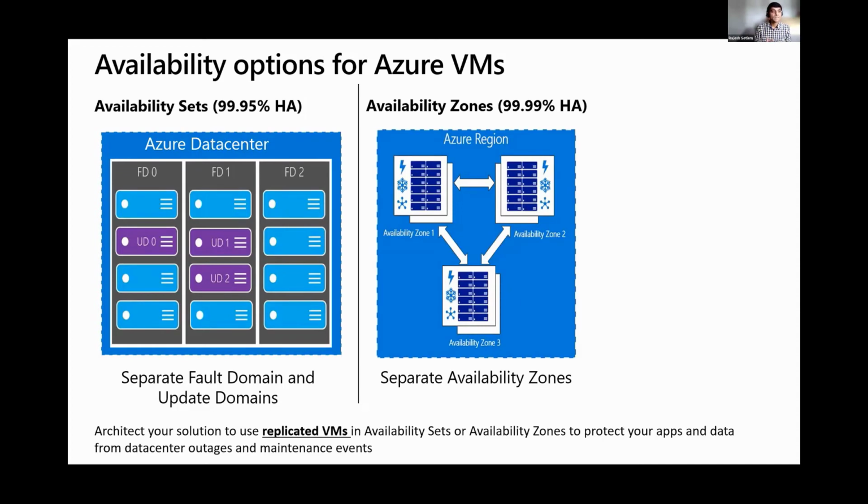And it exposes two logical constructs. One is fault domains and the other is update domains. When you think of a fault domain, think of this as the diagram shows: a rack, a bunch of servers in a rack, all of them sharing, let's say, a top of rack switch. If the top of rack switch goes down, then all the VMs on all the servers on that rack go down. So think of this as fault tolerance at the rack level. When we place a couple of VMs in an availability set, we make sure we spread them across multiple fault domains so that we avoid a single point of failure. So that's one advantage.